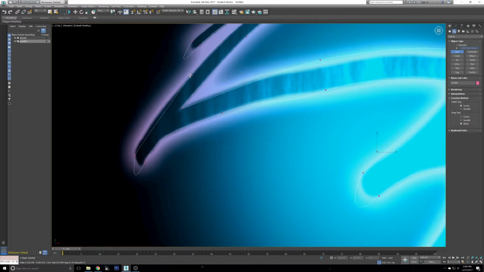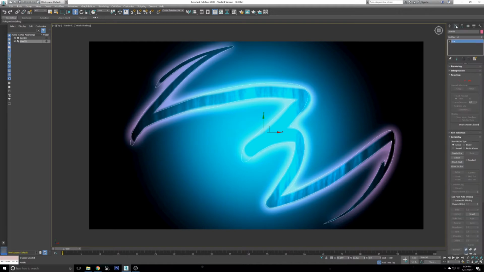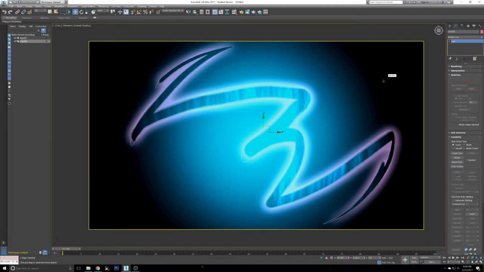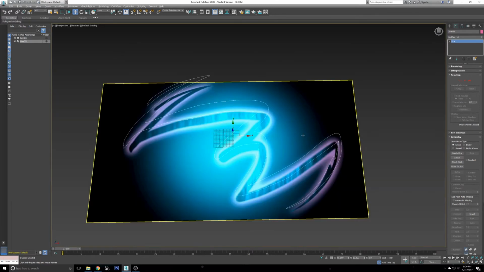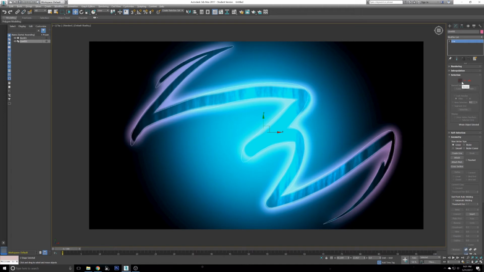Now I'm going to click on the final point and drag a bit. If you click close enough to the final point, it'll give you a prompt asking if you want to close the spline. Since I am done drawing it, I'm going to click yes. Now it's basically as if you drew with one of these, or had the outline of a standard primitive. So now I'm going to go to the Modify tab, and here we don't really have to be in that viewport anymore, but since I still want to get it perfectly aligned, I'm going to stay up here. So I'm going to select the vertex point. You can do that by pressing 1 if you want the shortcut.